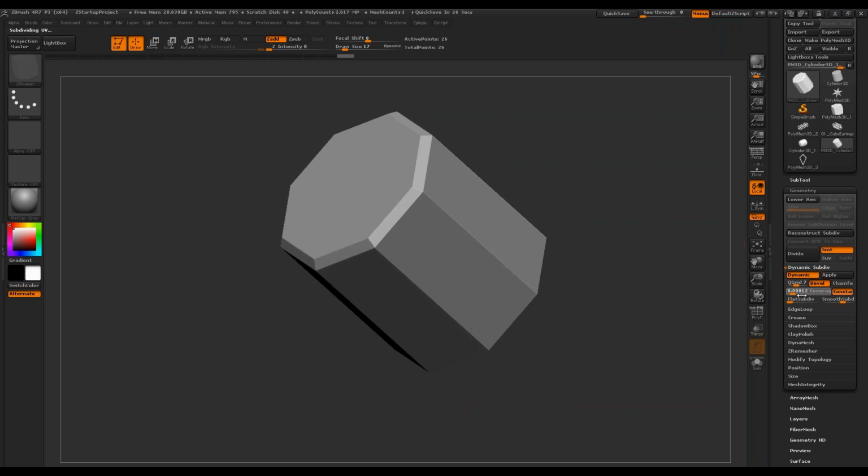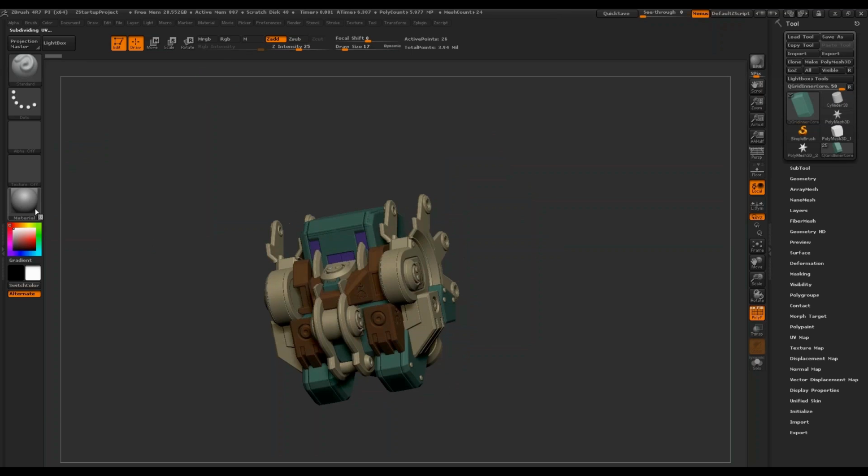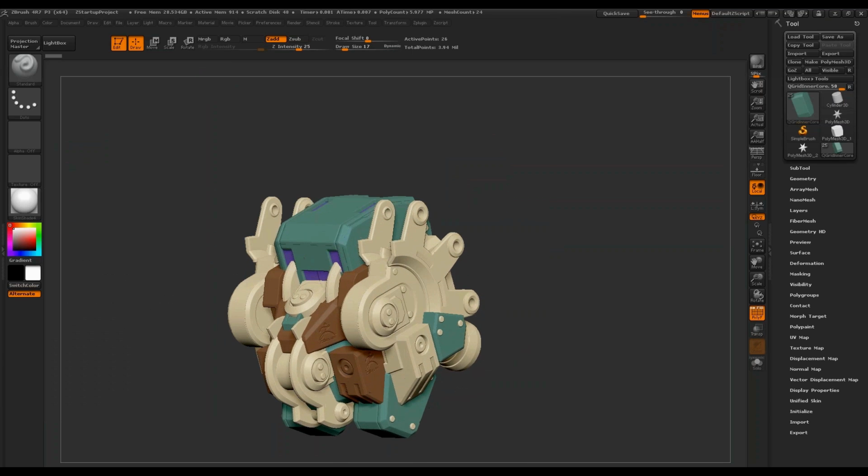Now you could still change the coverage and get a different shape or result out of this. But in general, this is probably not what you're going to want as a cylinder. So you need to manage what areas on your model you may want to use QGrid and what areas on your model you may want to just use dynamic subdivision. So an example of this, here I have this mech setup right here.